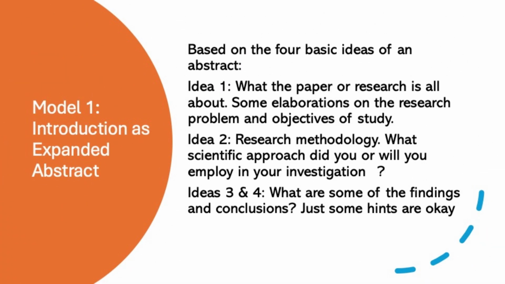Okay, welcome back. So the first model is this, the expanded abstract model. By now, you should have a fair idea of an abstract, that short summary of a journal paper that you first of all come across, that summarizes the main ideas in the paper. That's the abstract. And according to my supervisor, an abstract should have some fair basic ideas.